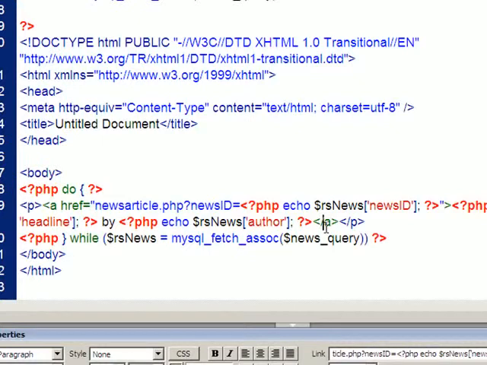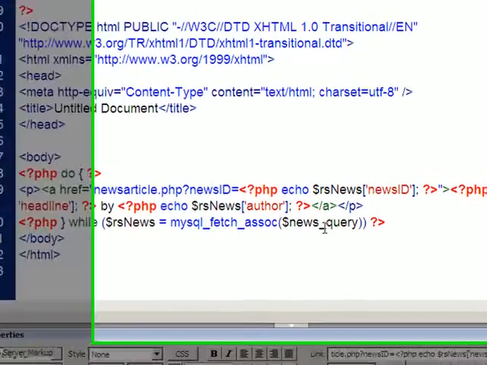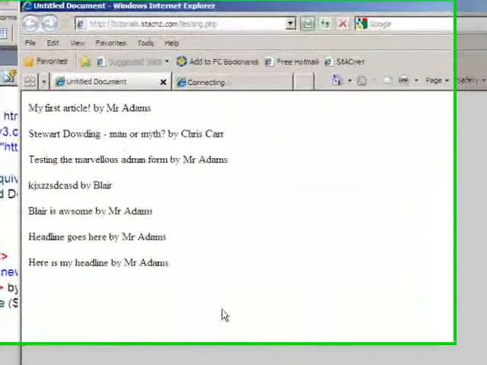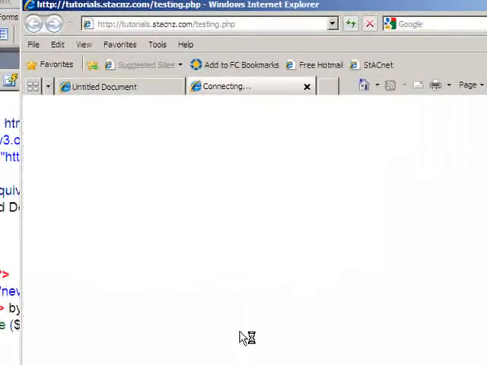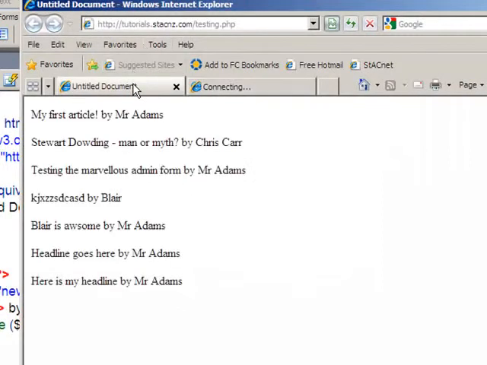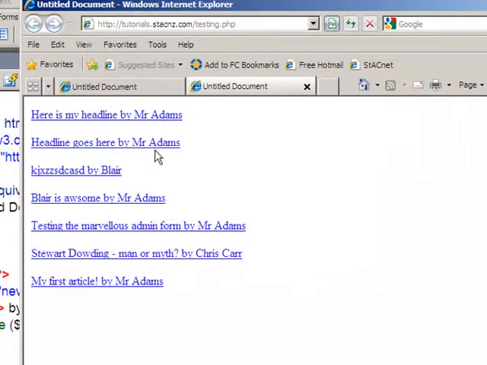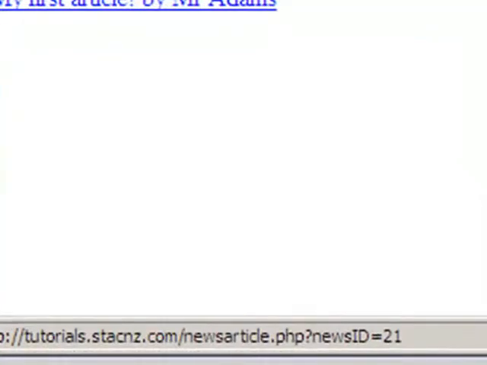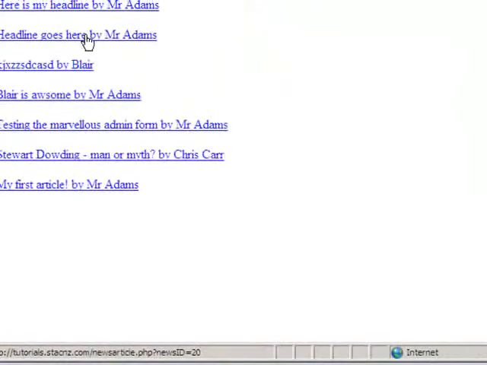So the best way to demonstrate that really is test it. So I'll just save that and I will test that by pressing F12. So see how that goes. There we are. So that's what it used to look like there, and suspense is killing me while we wait. Yeah, that's what it used to look like with the plain text, not a link. And now on our new page, each of them is a link, so you can see that that much is working. If we hover over each link and then look down the bottom of the page, you can see at the end of the link it says question mark news ID equals 21. That's the ID number for that first article, the most recent one. And there's ID 20, so it is in reverse chronological order, which is good. Article number 3, 19, so on right down to the bottom article with an ID of 1.